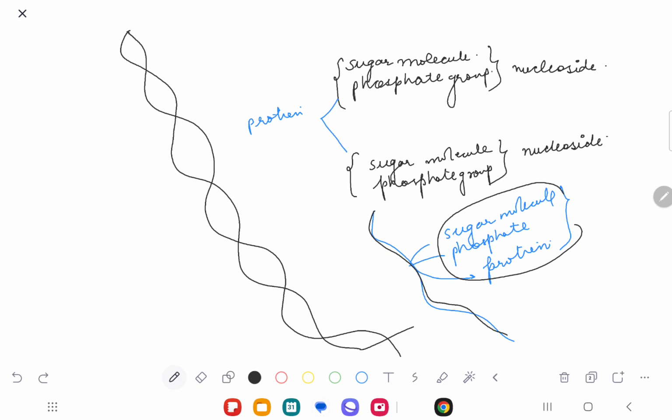So you're not supposed to get into a lot of detail as to what the sugar molecule is, but I'll tell you major portions of it, because that is necessary to understand. If I don't teach you that, maybe your teachers teach you or don't teach you, but this is important to understand. When two nucleosides are connected by protein, this chain is formed. There are different types of protein that you find here.